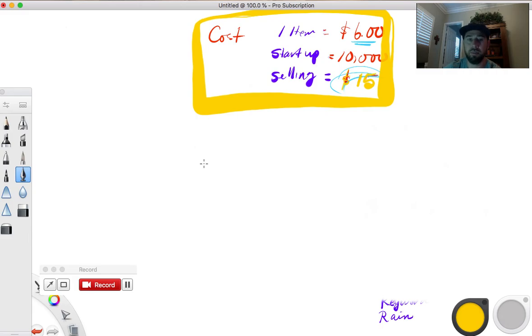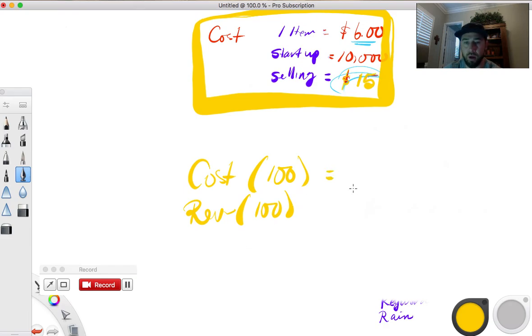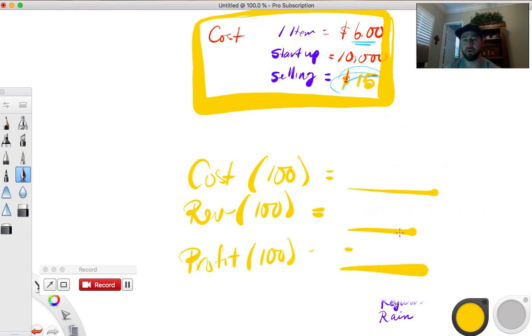Next, you're going to give me the cost to make 100 items. You're going to give me the revenue from selling 100 items. And then lastly, you're going to tell me, did you make a profit from your 100 items? Most likely, it's going to be negative, because I'm giving you a small number here, which is 100. If this was a bigger number, you'd probably have a positive profit. Okay, and you're just going to send that to me in email. And that's your work for this week.